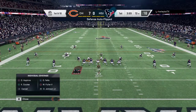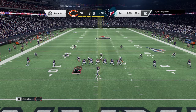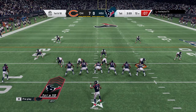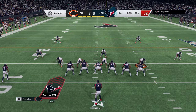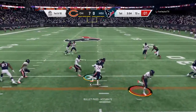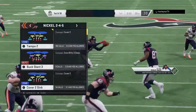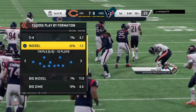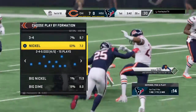Watson will bring up the Texans here, 1st and 10 at their own 13. Shift. Hey, 59. 55. Watson just beating the play clock. The catch made by DeAndre Hopkins. And he's taken down, but not before he gets this across the 25-yard line. They get 14 on that one. Good for a Houston first down. First down. 1st and 10 at the 26-yard line.